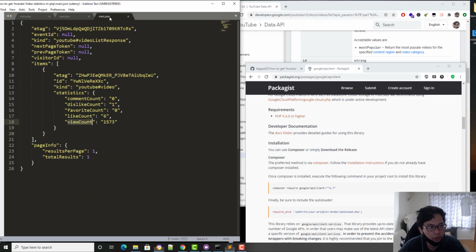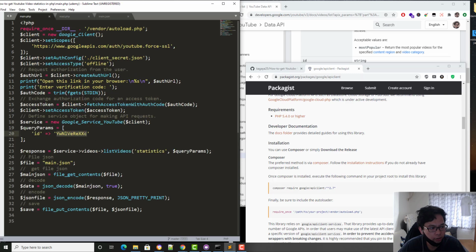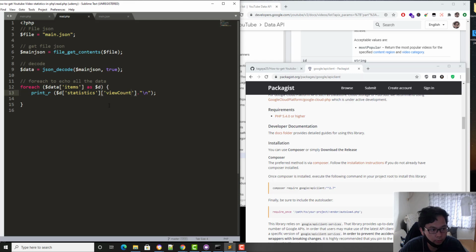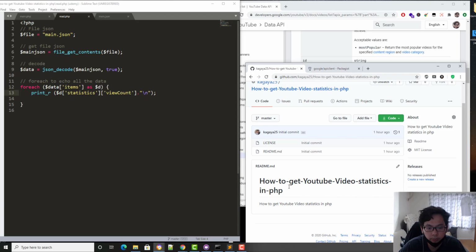After you run it, it will make our main.json. These 5 lines of code access the main.json, and it will override it every time you run it. Every time you run, you can read it if you want. You can get the code on my GitHub.